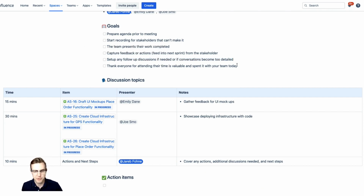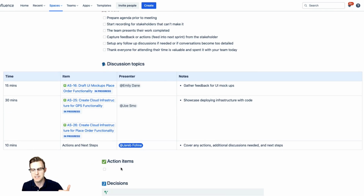The next thing is after you're all done, so you went through everybody, we talked about our actions and next steps. They're captured here, and make sure you're not missing anything. This is the opportunity to capture these next steps, because these also might be feedback for the product itself. So you might have to actually convert these to user stories. You can convert these pretty easily if you highlight it, right? If these are actions, you can highlight it and create an issue. It's an easy way to move that into Jira, because if it doesn't get in the backlog, it might not get done. So it's important that it doesn't get lost on a Confluence page and not in the team's plan or proposed work. This is a really cool feature that I use all the time.